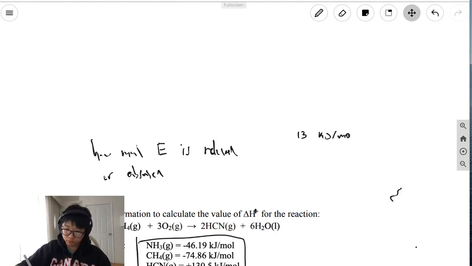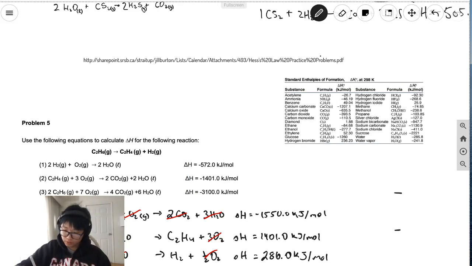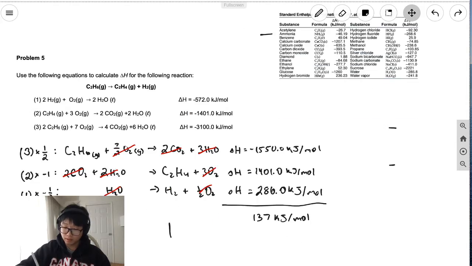I thought those were the questions we were going to do first. I was going to pull that up before you started pulling up this question. So you're going to find that in the back of the textbook as well, and some teachers give you a sheet to keep as well. So these are all the formations. The way to read this is, ammonia, for example, actually releases 46.19 kilojoules for every 1 mole of this being formed. So some of them are going to be absorbing heat, some of them are going to be releasing heat.